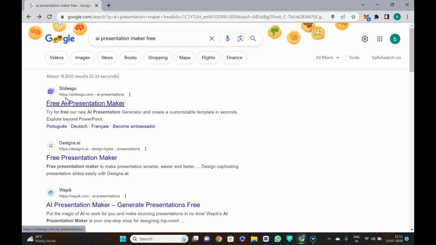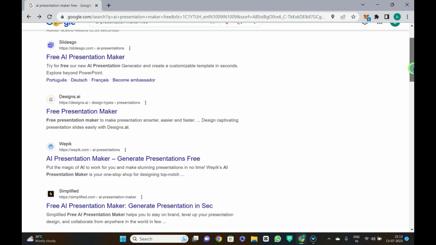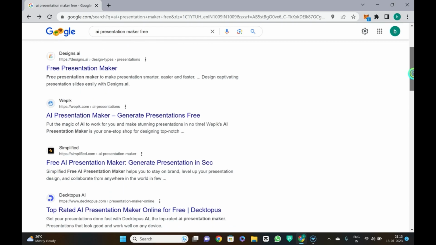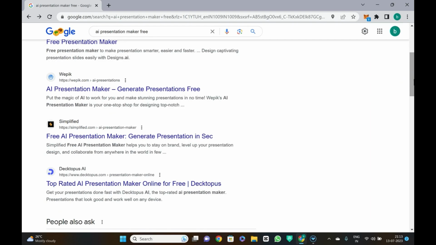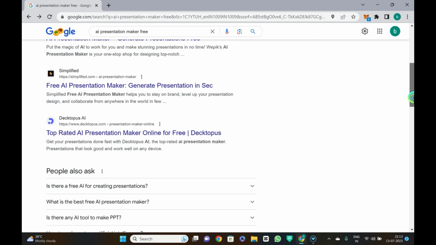The first website is slidesgo.com, which is an AI presentation maker with many languages. Next is designs.ai free presentation maker, and next one is Wepik AI presentation maker which generates for free, and next one is Simplified free AI presentation maker in seconds, and Decktopus AI.